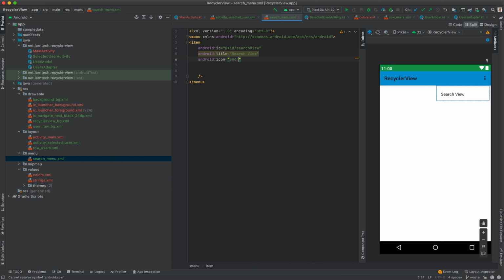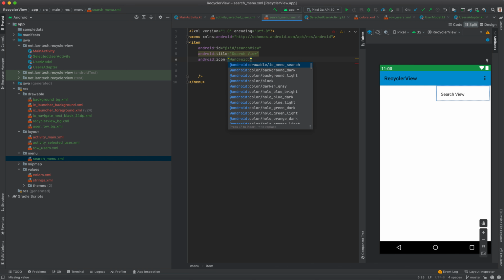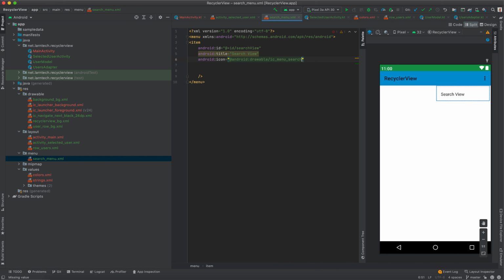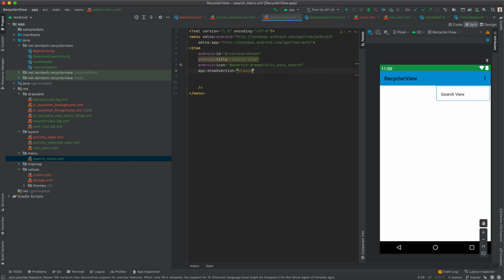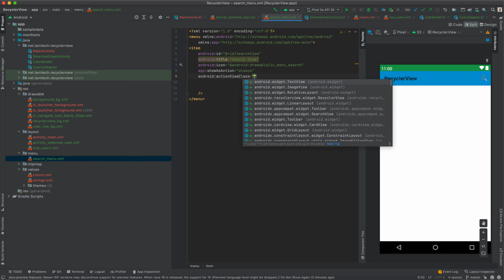We'll have at android drawable ic menu search, and then we can have show as action always, and then we can have action view class.